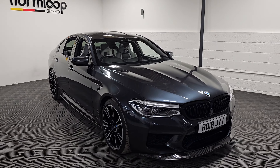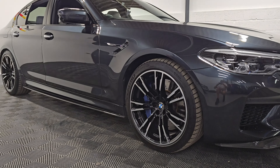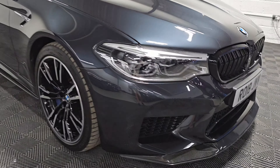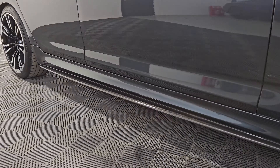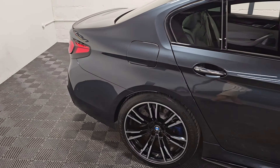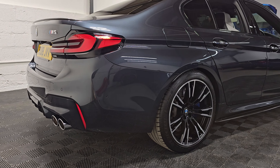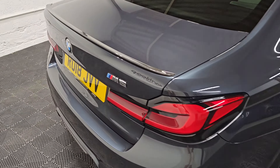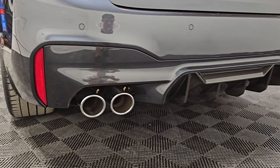Today at Northley Porterhouse we're looking around this incredible BMW M5 finished in Singapore grey with 20-inch alloy wheels and contrasting Silverstone interior. It also has the additional carbon fibre front splitter, side skirts, rear diffuser, and spoiler lip — really high spec on this one. Another nice touch is the upgraded rear lights from the facelift M5, and you can see the carbon spoiler lip and rear diffuser which make it feel really special.